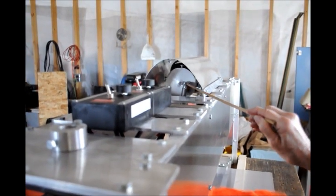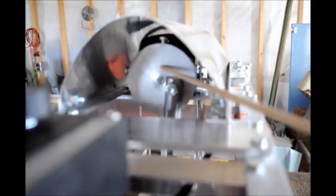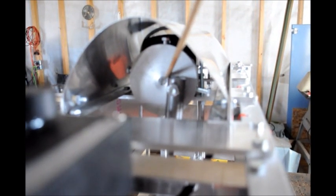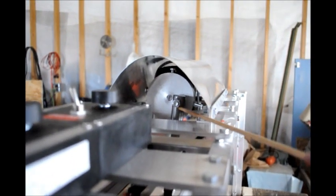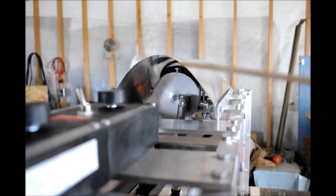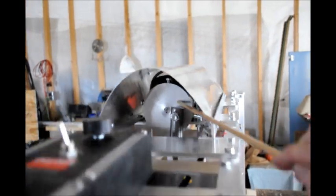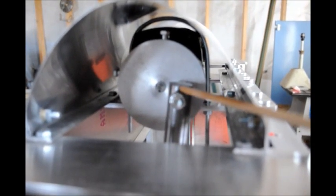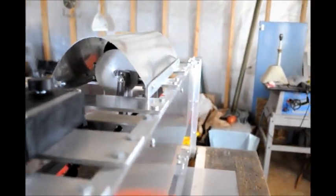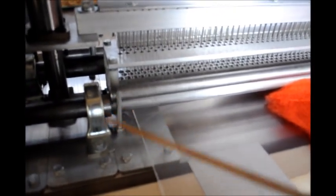The only oiling on the machine is right here where the hub — the metal piece — fits into the hub for the needles and goes up and down. You can oil right up where the hub is and then next where the nut is. The only maintenance besides vacuuming under the machine if there's fiber is to put a couple drops of oil where the metal piece is connected to the hub, and a drop or two where the metal piece and the nut meet. Never put oil on the roller bearings because they are sealed bearings and will be damaged if oiled.